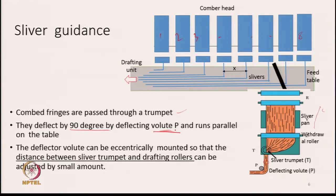The deflector volute can be eccentrically mounted so that the distance between the sliver trumpet and the drafting rollers can be adjusted by a small amount. See, what we do is this, the distance from here up to the drafting unit. There is a drafting unit in front, somewhere here, and the slivers are fed and drafted together. So, the distance from the head to the back nip of the drafting unit needs a little adjustment, and that is what is done by adjusting the position of this deflecting volute.